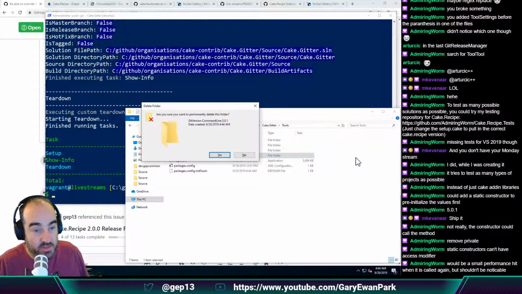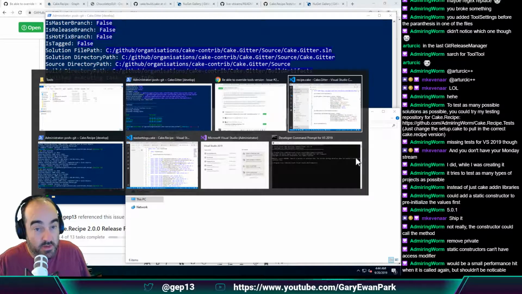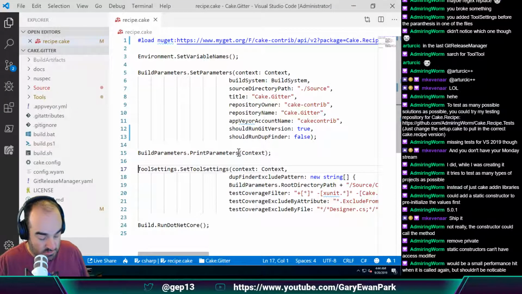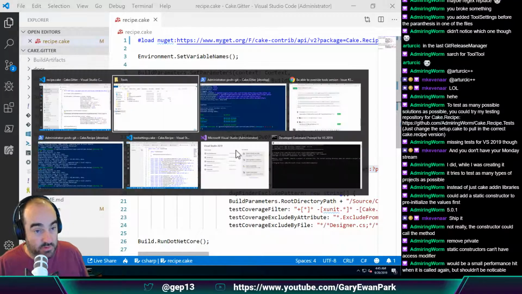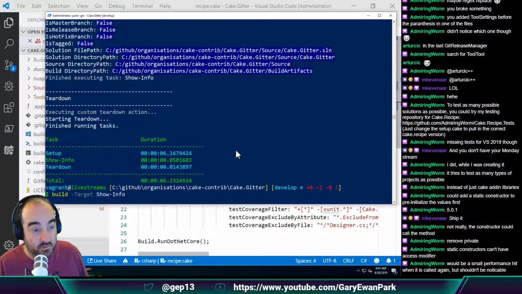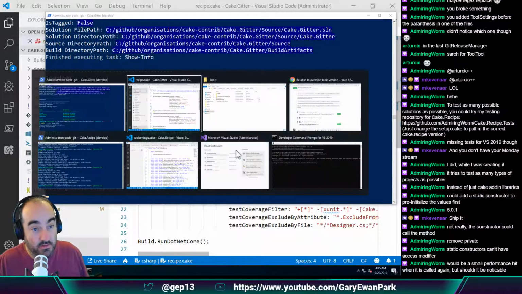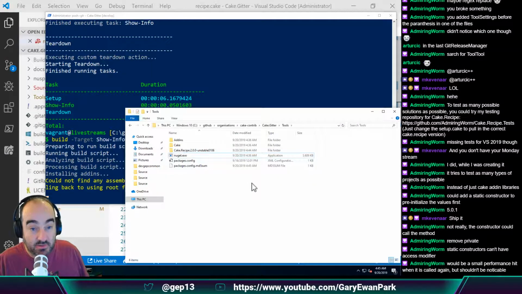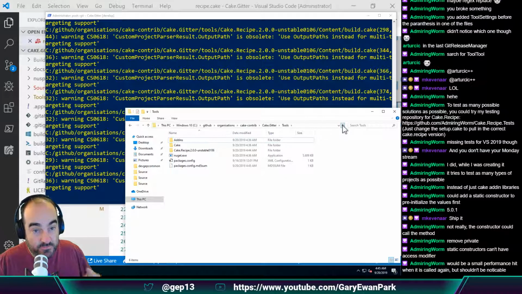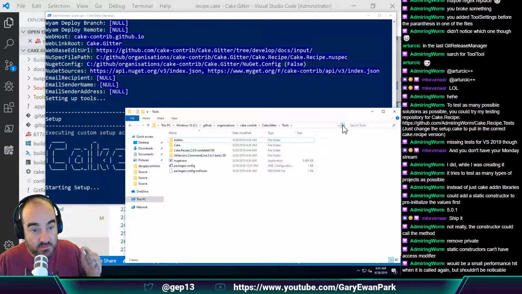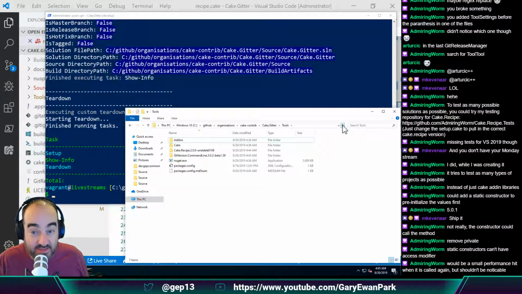And then if we delete that, and we go back into here, and we say undo a couple of times, let's put back in the preprocessor directive for bringing in the latest pre-release version of Git version, and we get it like that. I think I like that. I think I like it.